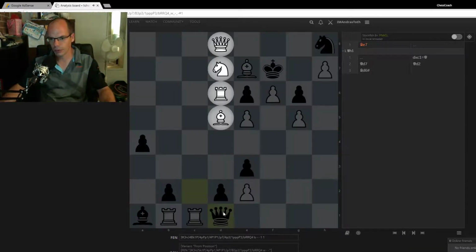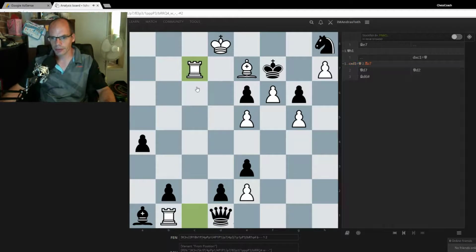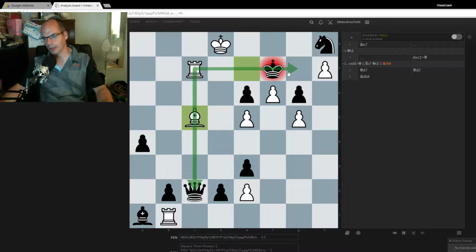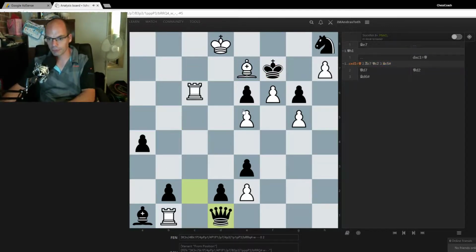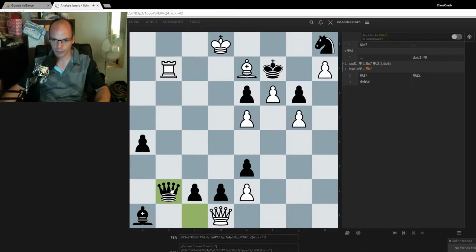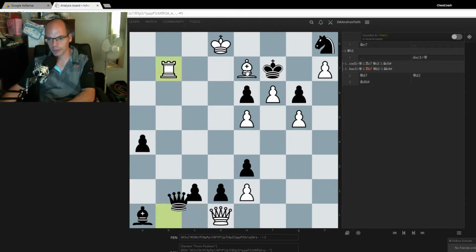If they take the queen, then we go to c7, and once again, if the queen tries to obstruct by attacking the attacker, then we now drop the bishop back to c5, again blocking off the c file and giving a checkmate to the black king. And finally, in an equally similar manner, if we take on c1, then rook b7, queen b2, and now bishop b4 is the checkmate. So it's a very clever switchback mechanism that works here.